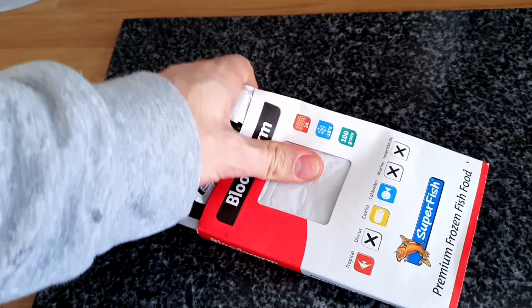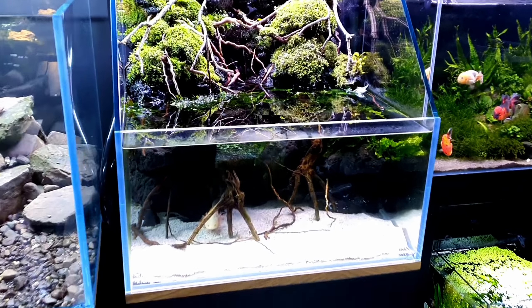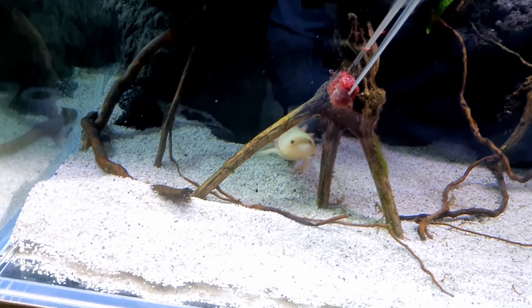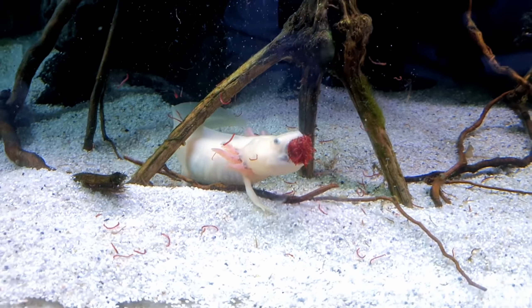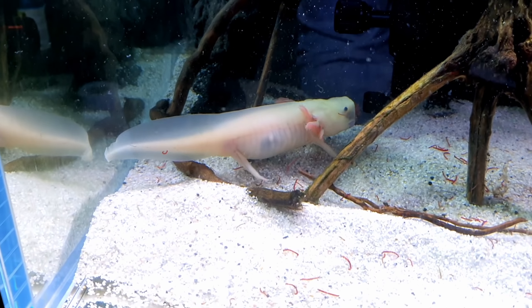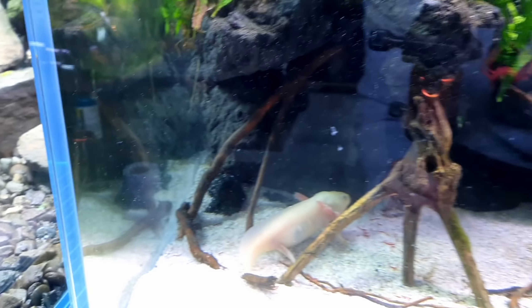Here are our bloodworms in the freezer. I just like to run the bloodworm cubes underneath a little bit of warm water just to take all that frosting off, and then Pancho can eat it a lot nicer. Pancho, I have a treat for you. He knows the pincers now — he knows that my pincers mean it's food time. Look, he's getting ready. I mean obviously it will be cold, but not freezing. Look at him thrashing at it. His gills will go really red now as well. He's so greedy — it's like he's thrashing, trying to kill it as if it was a live animal. And now you see all these bloodworms dotted around the place? He won't actually eat those, so that's why it's a good idea now to do our water change and clean up the sides of the aquarium.